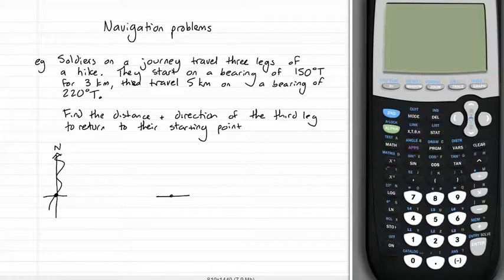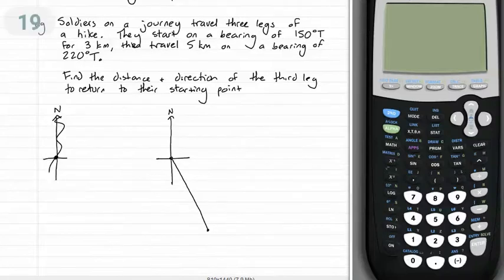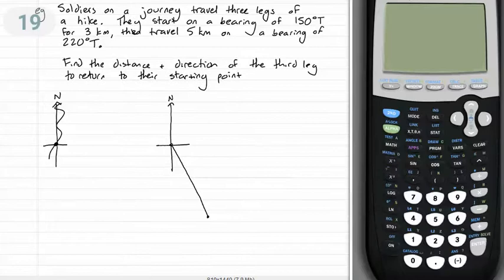Sorry about that. So they start on a bearing of 150 degrees true. Now remember, south is 180, so 150 is heading off down this way. And that's 3 kilometers. We know this angle here is 150 degrees. Now don't rush ahead and put the other angle in that we can see there of 30 degrees, because that north-south line won't be where our triangle goes.